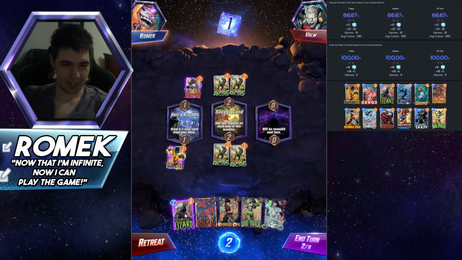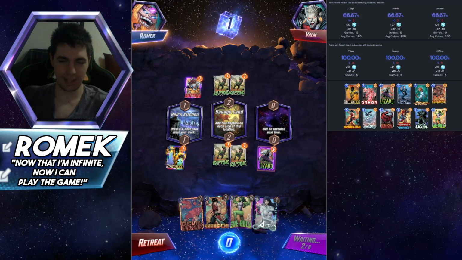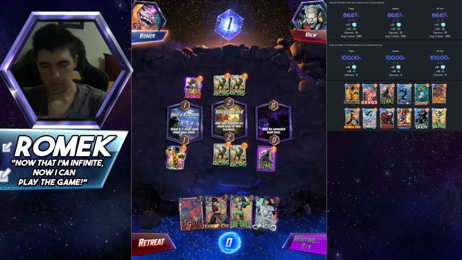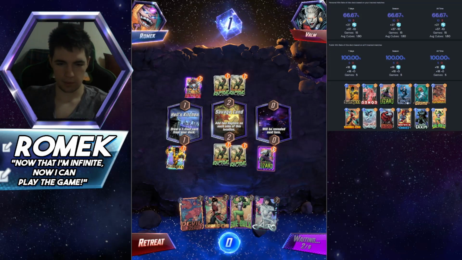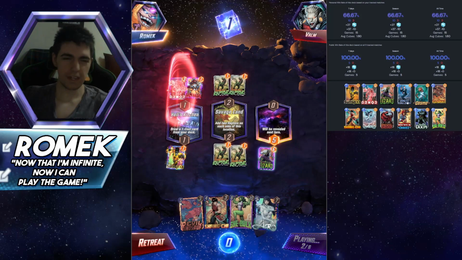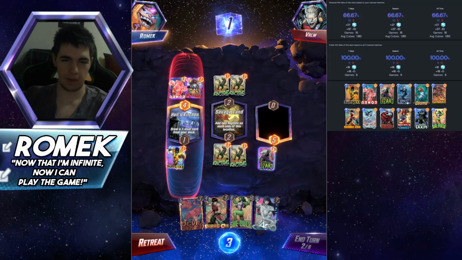Really? Savage Land, Hell's Kitchen? Okay, these locations feel kind of samey. If I don't draw the Killmonger, though, this could be a rough one. But I think a better name for this deck could be Staple City. I like Staple City way better as a deck name.